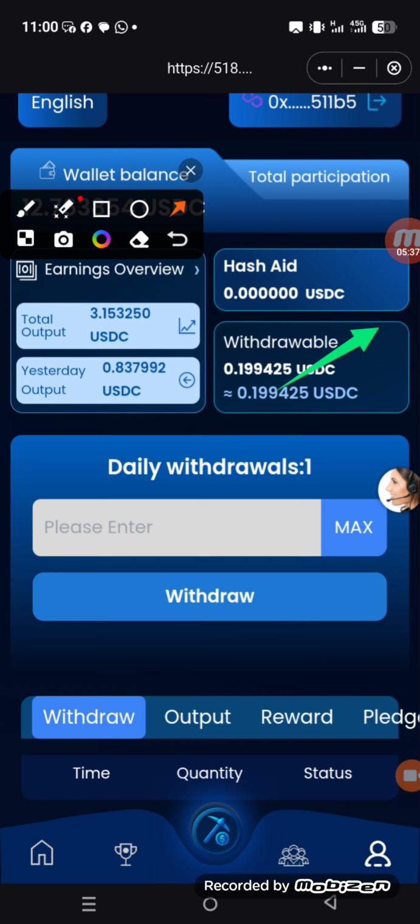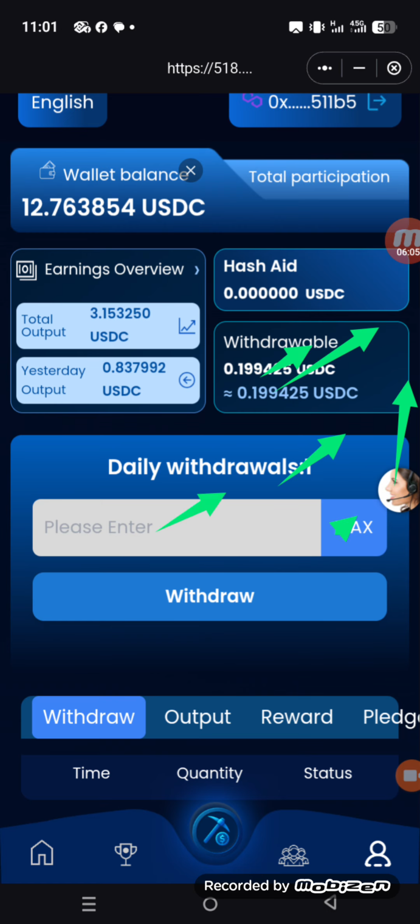And one thing about the system is that what you withdraw, you don't need to wait for any particular amount; just a small amount you can be withdrawing. But it's made in a way that you can withdraw only once in a day. So you can't withdraw more than once in a day. So when you want to withdraw, be sure you gather what you think is okay. So if I want to withdraw this now, all I need to do is click here, max. All of this amount will enter here. I click on withdraw. Now let me show you about the withdraw.